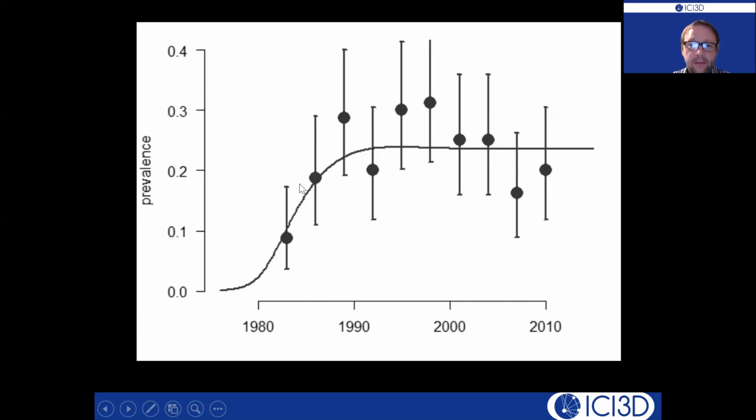Well, if you think about this curve here, if we look at this time point, 1983, the model says the prevalence is right around 0.1, but the observed point looks like it's about 0.09. Up here, it looks like the model is suggesting the prevalence should be around 0.18, but the observed is off by a little bit, 0.19. Here, at this time point in 1989, the model is about 0.23, but what's actually observed is about 0.28 or 0.29. And so we have an observed component and a predicted component from the model.